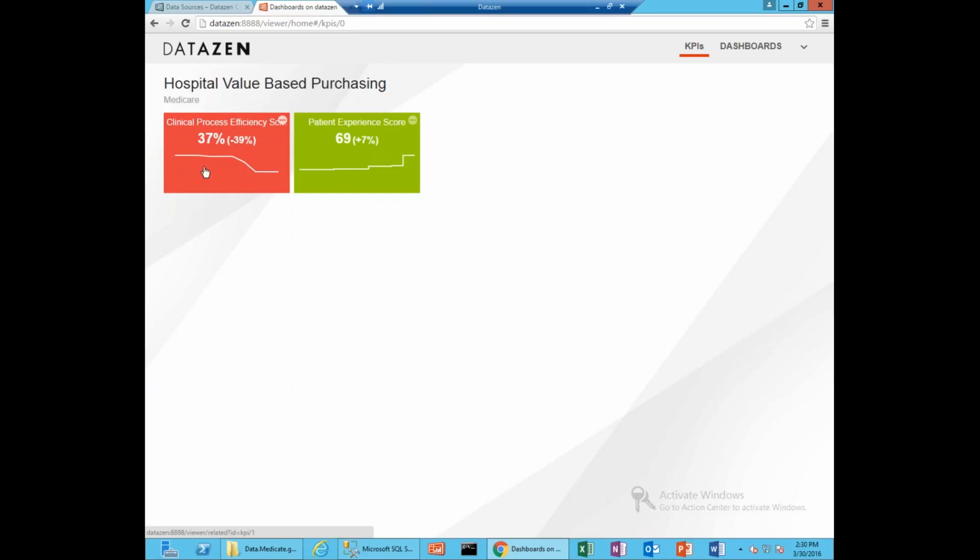Here we have a trend line that tells you how we are trending. And in the last couple of months, we had a big decline on our score for clinical process. Compared to our patient experience, we can see a trend of going upward. So we're doing great with patient experience, but we're not doing so great with our processes. Our processes are still inefficient.